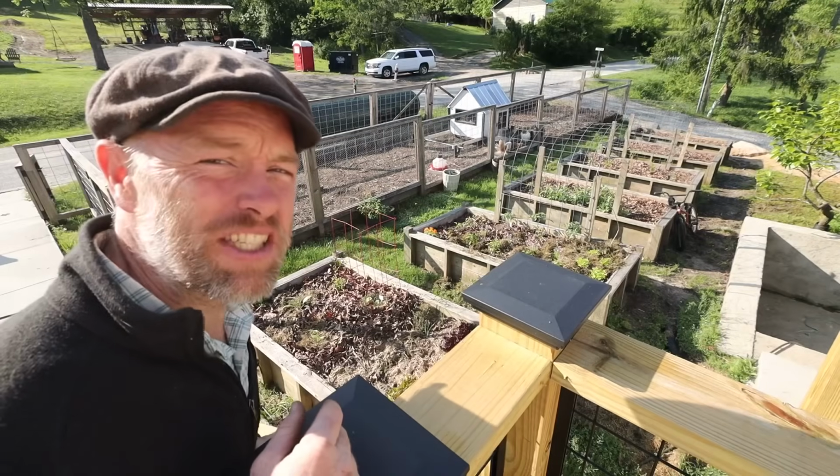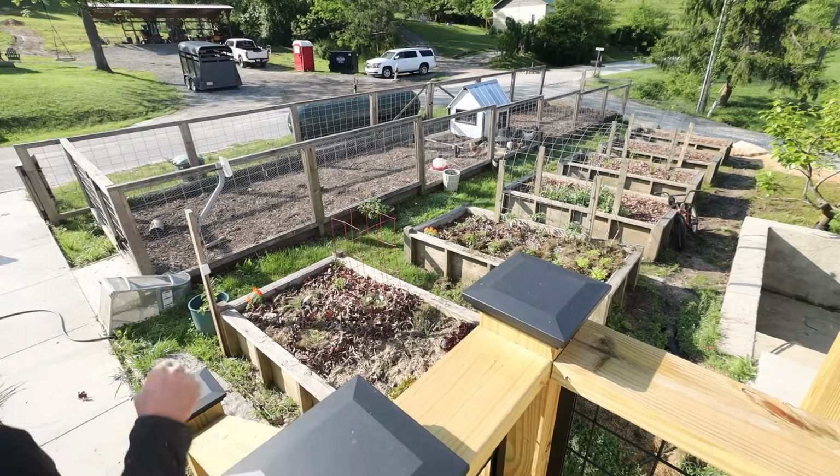Beautiful. One had to go remove a tick from one of the kids. Let's finish this one.